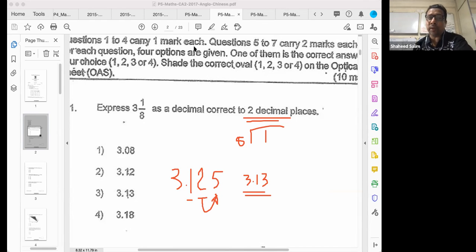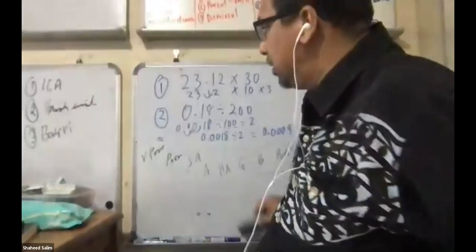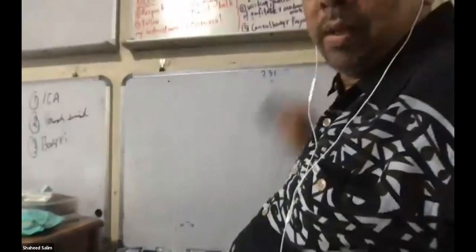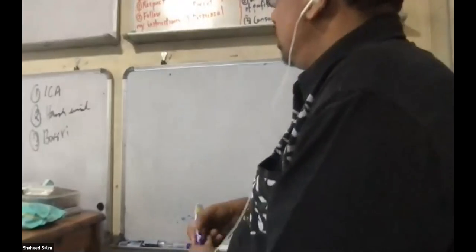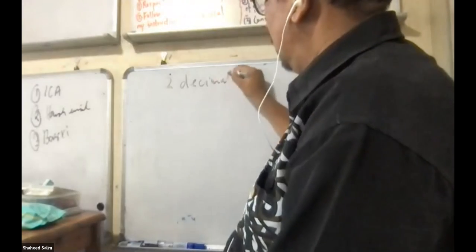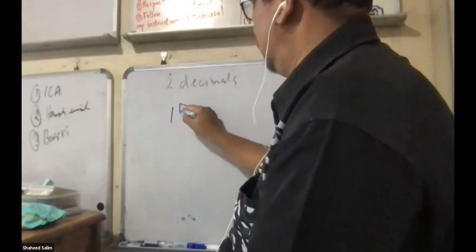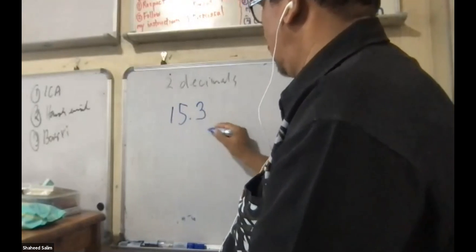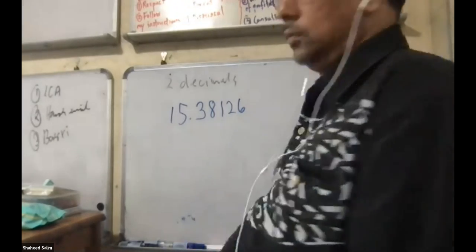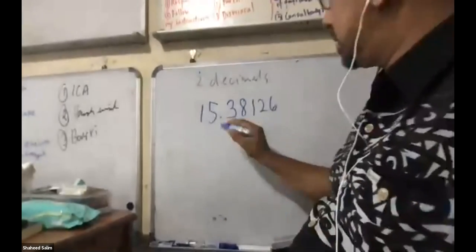Now we're going to give you a question. Can you convert to the nearest 2 decimal places? Because some of you are still not so clear. You have to be clear. This is actually P4 work. You need to master this. I want you to round off to the nearest 2 decimal places. Don't say out the answer, just put it in the chat, please.